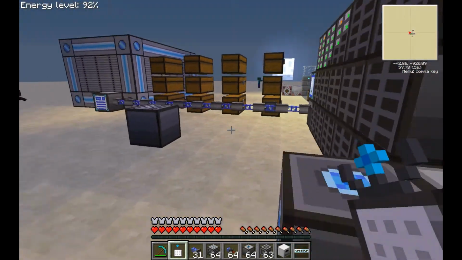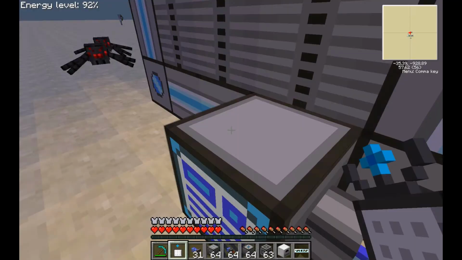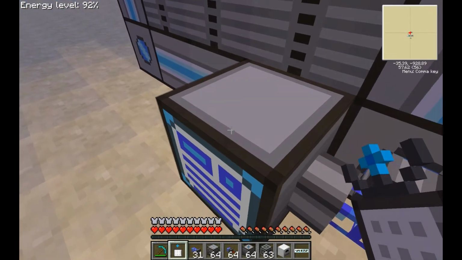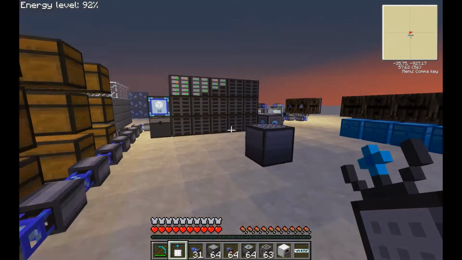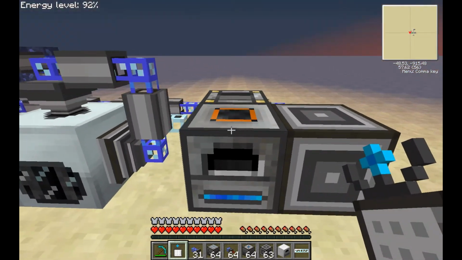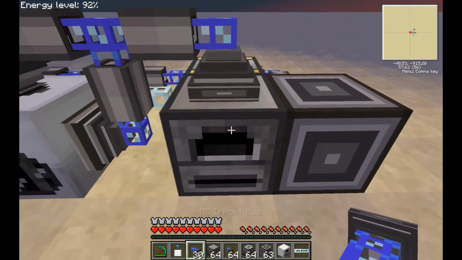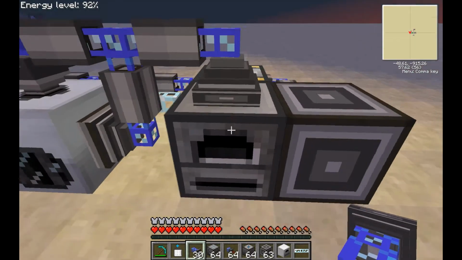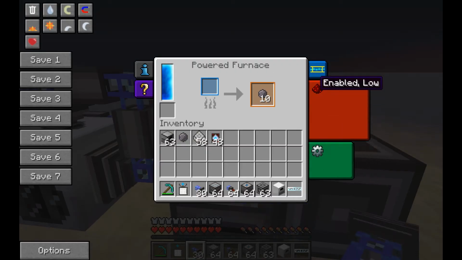Let's go look at our crafting terminal here. And let's put this into peaceful real quick. So this is going to continue saying we're still looking for 10 silicon. So until it shows 10 extra silicon have entered your network, it doesn't consider the crafting done. So now if we place an import bus like so, let's see here.